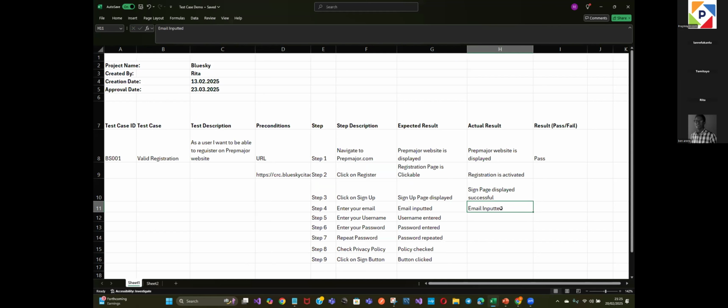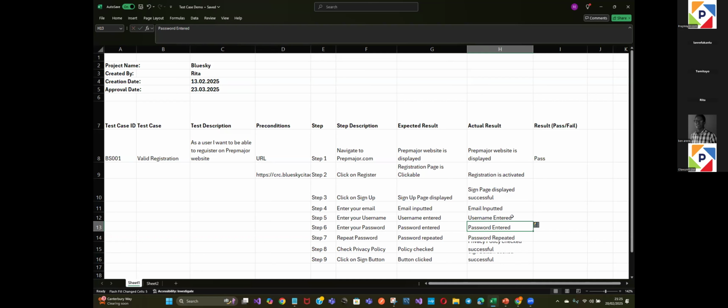Okay. Or maybe we can use our own username. You want us to use input here? Okay. And here we say username accepted. Yeah, well done.